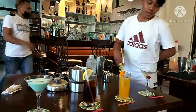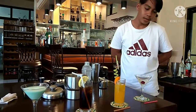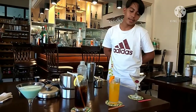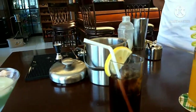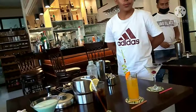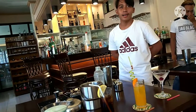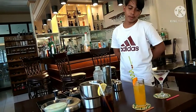Second, we have the Harvey Wallbanger cocktail under the long drinks. Ingredients: 1 jigger vodka and orange juice, then 0.5 jigger Galliano. Add vodka and orange juice, then float Galliano on top and garnish with orange slice. Third, we have the Cuba Libre. Ingredients: 1 calamansi juice, Coca-Cola, and 1 jigger of white rum.